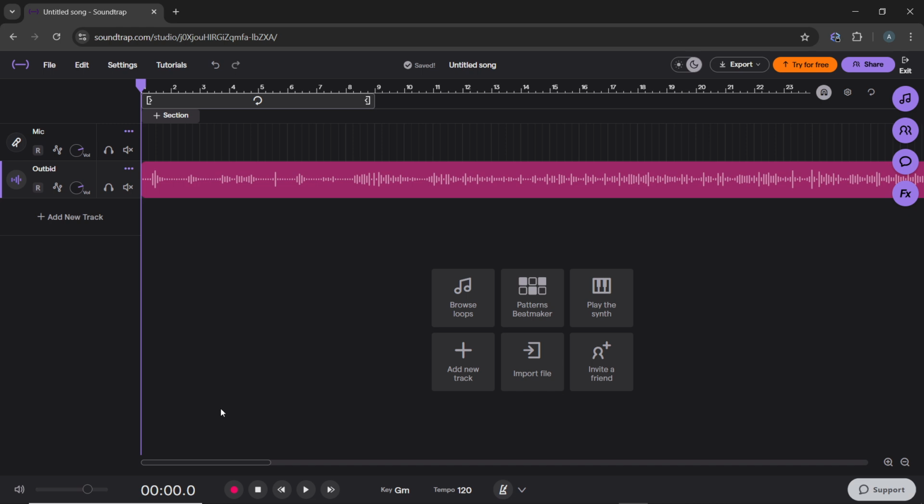This effect can help create space and depth in your music, making it sound more dynamic and polished. So go over the tutorial from the top to the bottom to get acquainted with the steps, and once you're done, you'll be good to go.